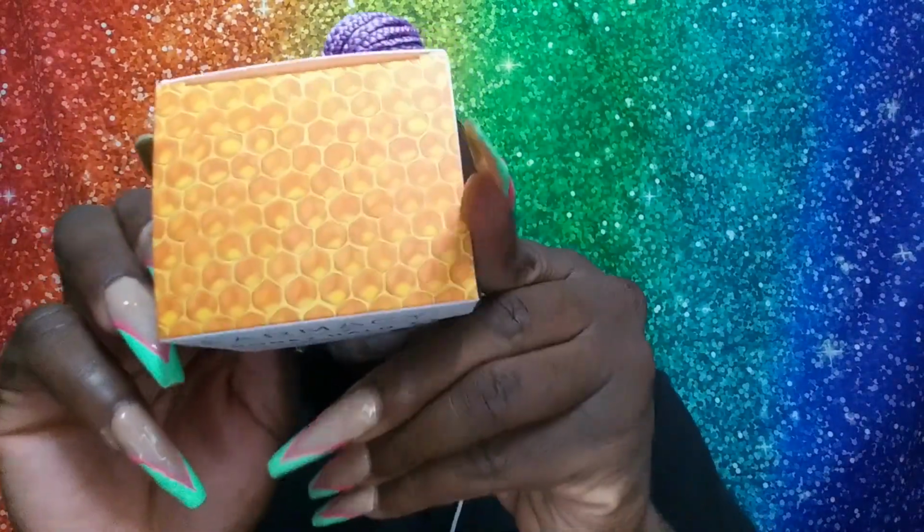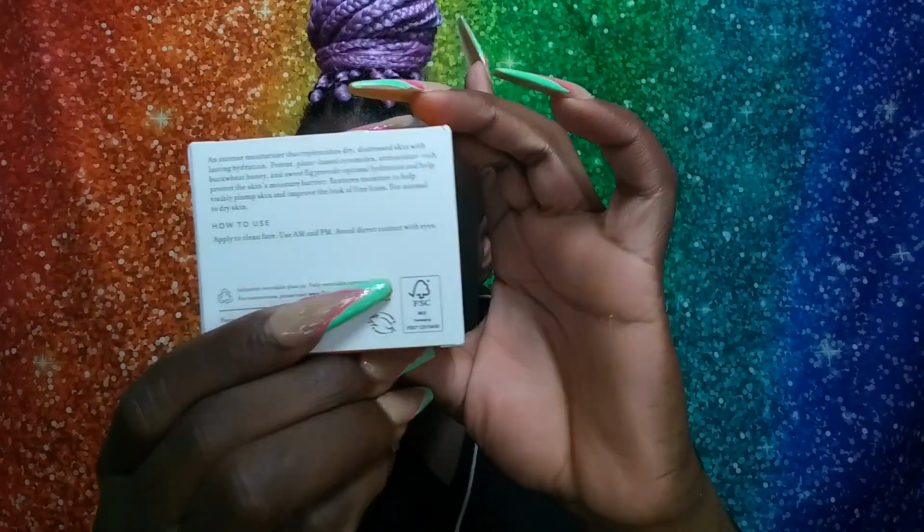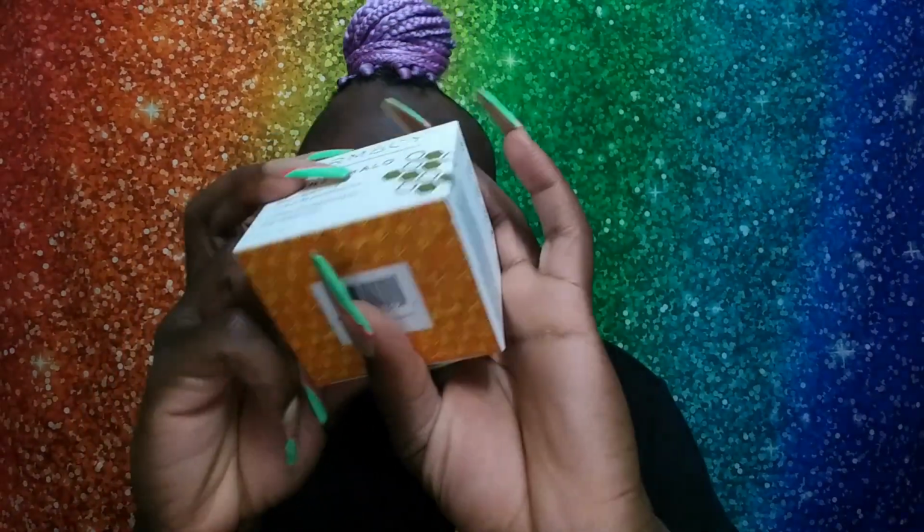Okay, so let's go ahead and get into this. First, I'm going to start off with the Farmacy Honey Halo Ultra Hydrating Ceramide Moisturizer. We're going to start off with this bad boy. This is 50 milliliters or 1.7 fluid ounces. So let's open it up. This is what the packaging looks like. Got the little gold, and they got the little honey. So let's go ahead and pop this bad boy open.